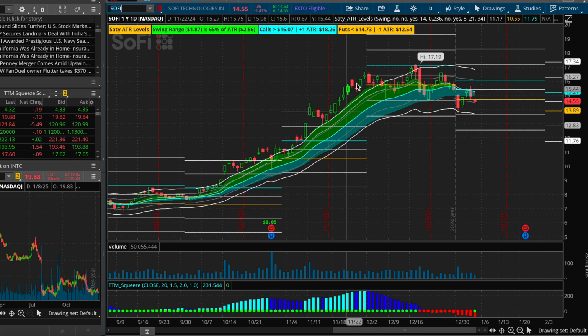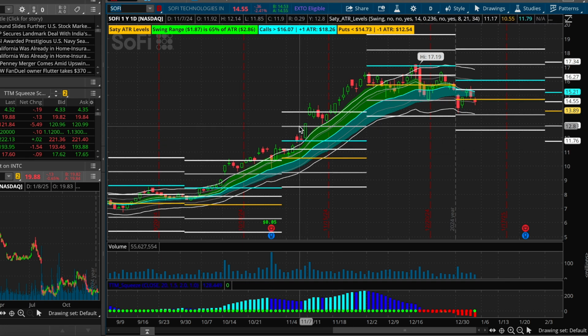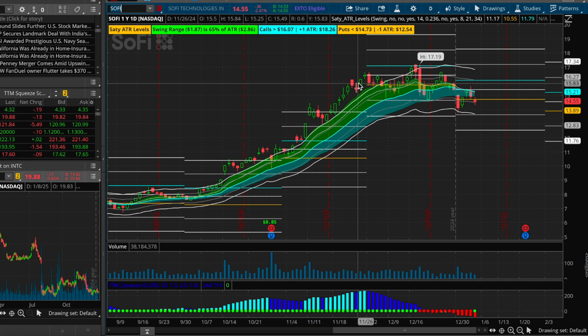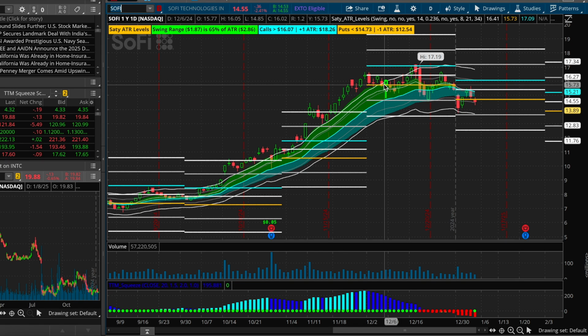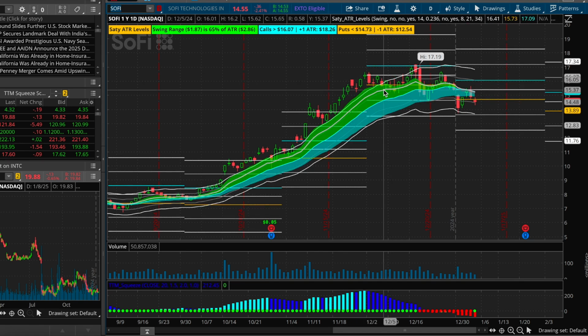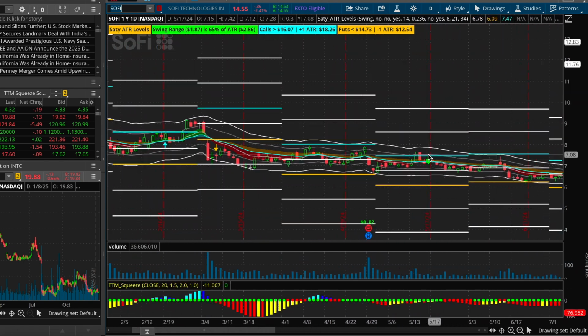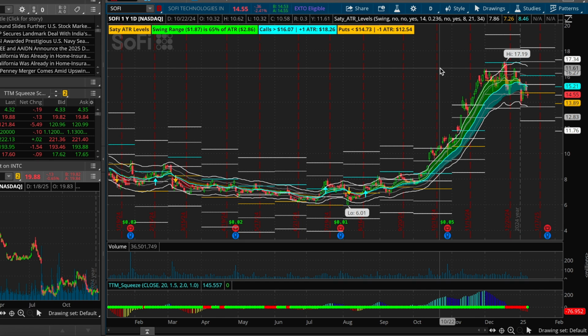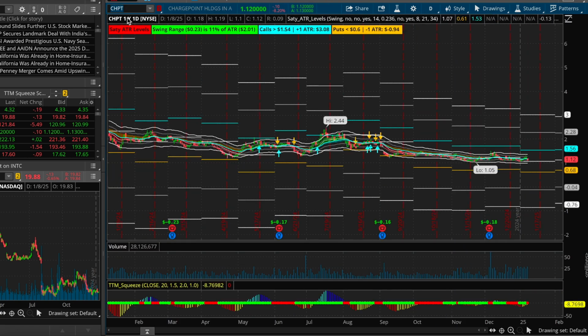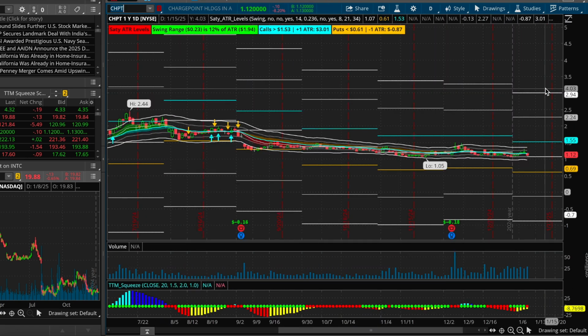This was actually a pretty lengthy run. This is much longer than a typical run outside of the channel, at least for SoFi. It spends a lot of time in the channel. But, looking for a period at which it's outside of the channel, and then knowing that at some point it's going to re-engage with the channel. And you can do this if it's out of the bottom of the channel as well. I don't know if we're going to have, you would think we would have an example here. Let's look at something like ChargePoint, maybe. Yeah, looks like we have some out the bottom.